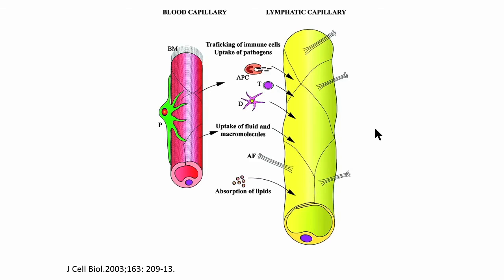Again, remember, one of the central structural differences between a blood vessel and a lymphatic vessel: the blood vessel has these pericytes that define some of the vascular biology of the blood vasculature. Lymphatic vessels do not have pericytes, but in contrast, they have these very unique structures of so-called anchoring filaments that actually attach the lymphatic endothelial cells of the initial lymphatic capillaries to the surrounding interstitium and are probably central to the way in which the vasculature is able to work as an uptake mechanism.